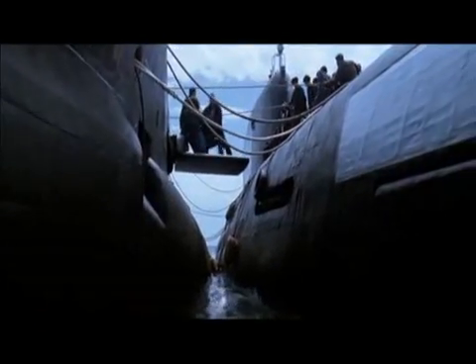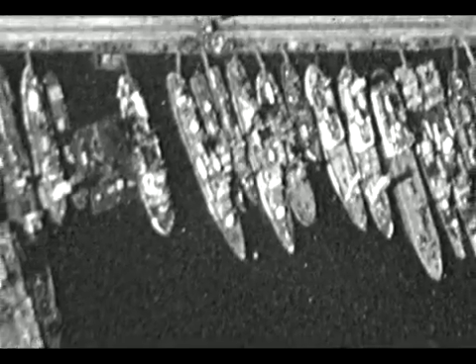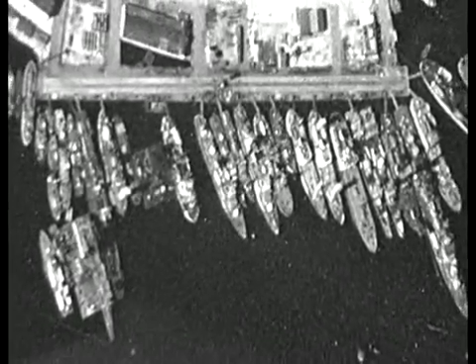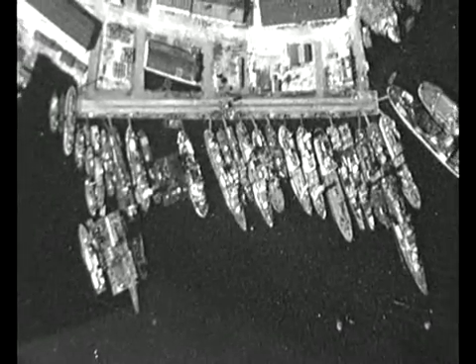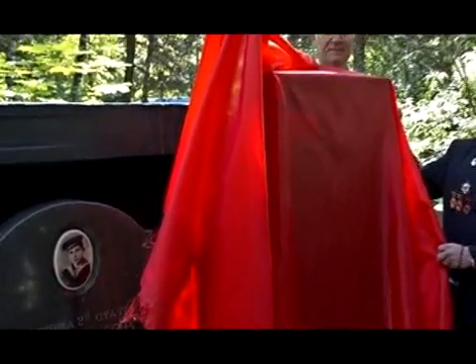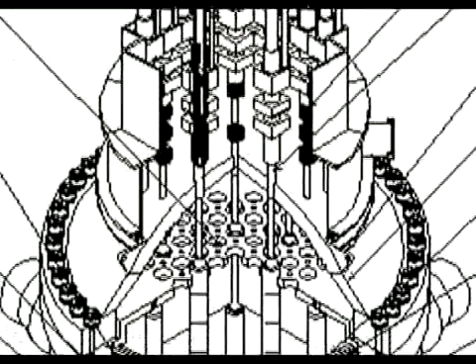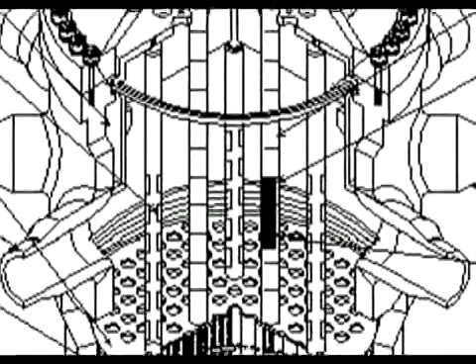It is another 10 hours before the last crew members leave the K-19. When the K-19 arrives at the port of Polyarny two days later, no precautions are taken, contaminating everything within 770 yards of the sub. The K-19 earned a reputation as "Hiroshima." The men who worked on the K-19's failing reactors suffered from radiation poisoning and were grossly deformed — they died within days of docking. 14 more sailors died in the next two years, and the remaining 117 suffered various effects of radiation and related illness. The official answer for why the primary coolant loop broke was that an electrical conductor used during construction had fallen into the cooling circuit.